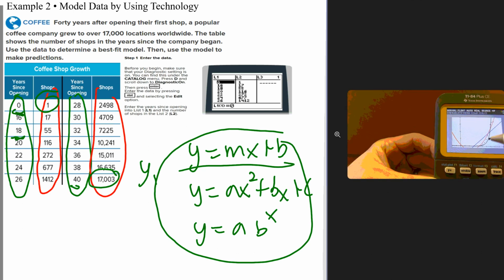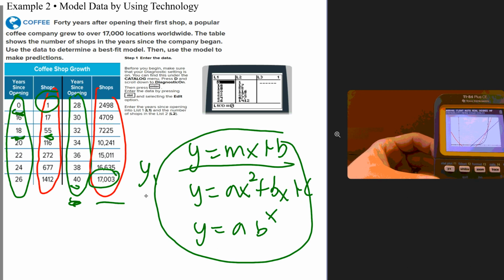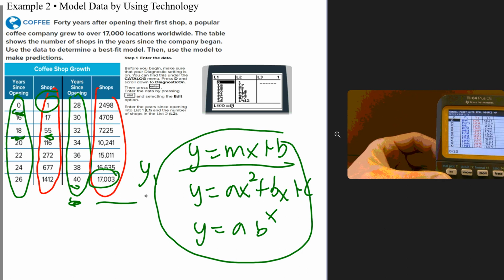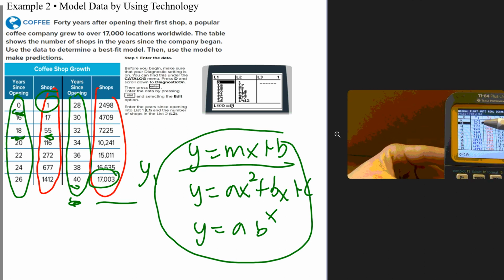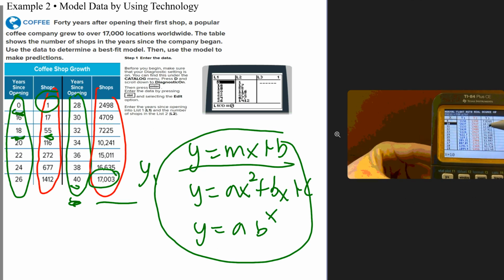It goes up. So now we can go ahead and predict which one's maybe best. In year 10, in between here, how many stores did they have? And then maybe in year 42, how many stores? So I can hit second table. So then we can predict year 10. We go down to our X of 10 years past opening. We can see our linear one, negative 2,637 stores. Can't have negative stores, right? Our quadratic would be negative as well. So we can see at 10 stores, that kind of makes sense. In year 10, they have about 10 stores in there.